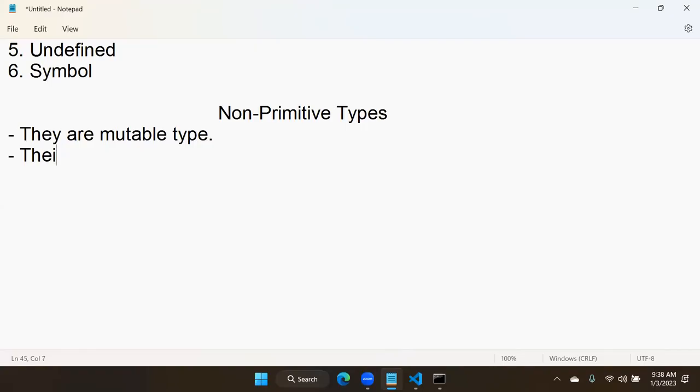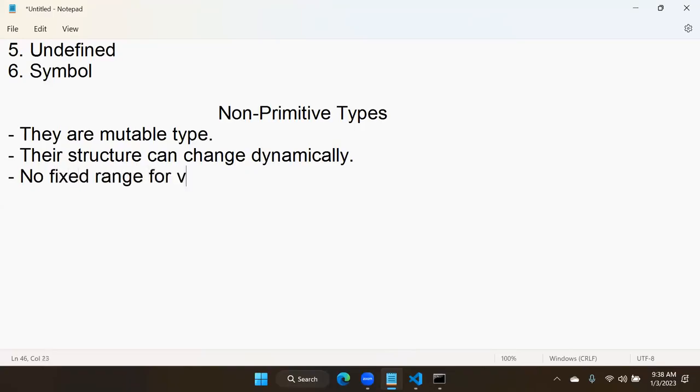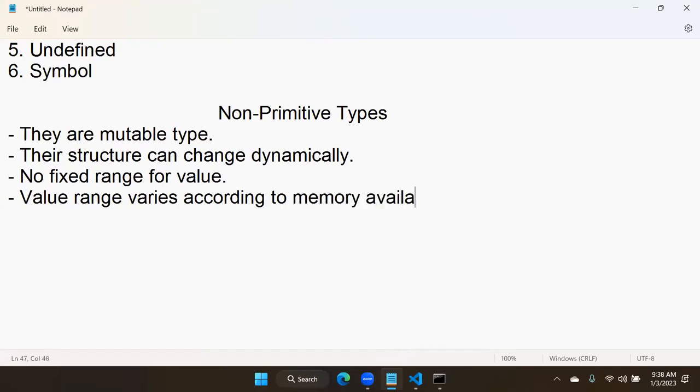Their structure can change dynamically, and there is no fixed range for value. The value range varies according to memory available.